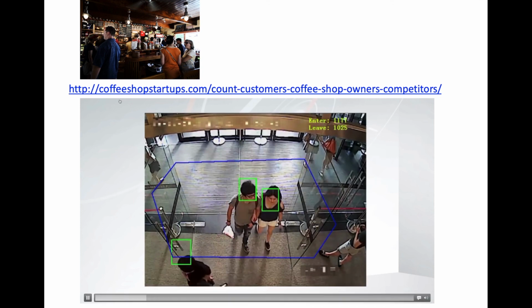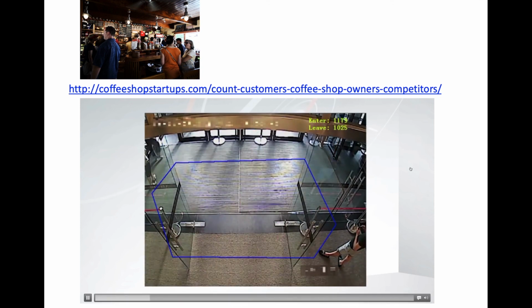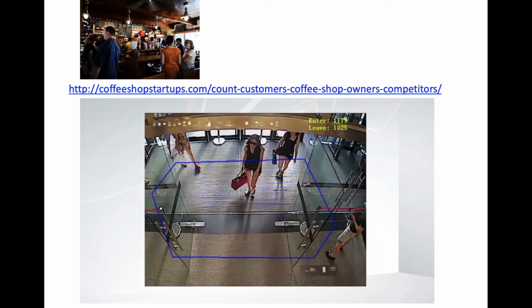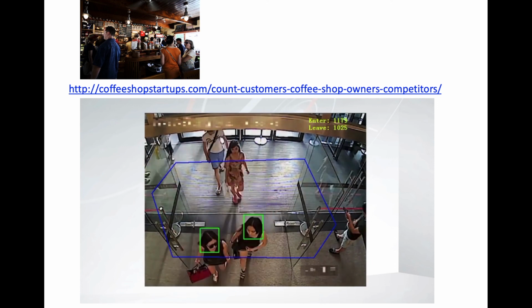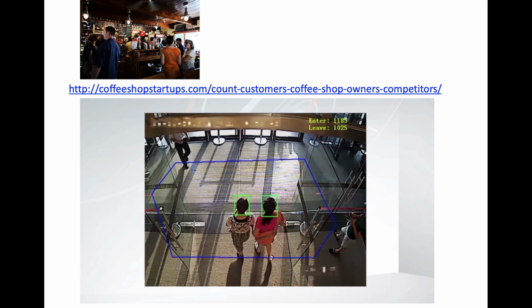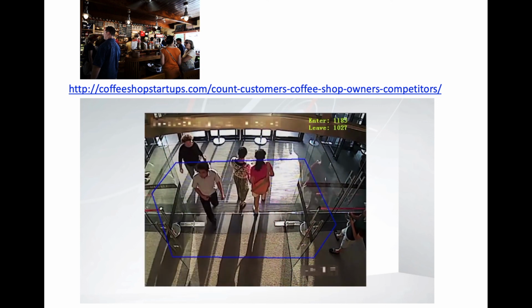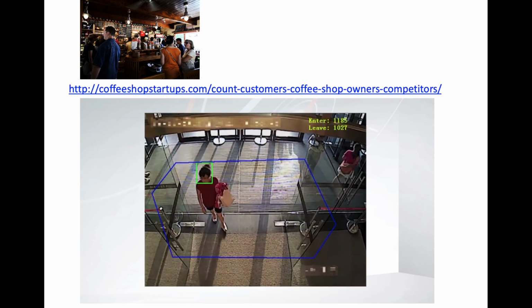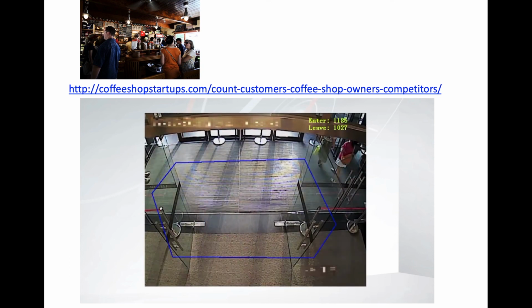And I'll direct your attention to the upper right-hand part of this video. We have the number of people, accounts, who have entered the store and the number who have left the store. The difference between the two is the number of people that are in the store. And so one of the things we're interested in is the likelihood of a certain number of events. In this case, the event is somebody who's entered the store.